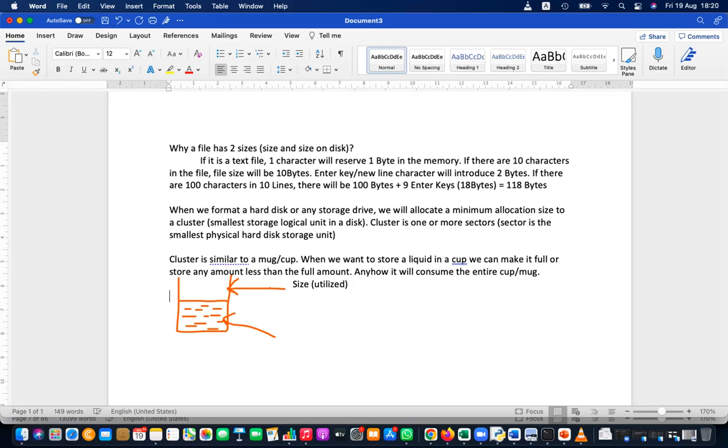Even though you utilize the entire cup, the actual size is this. This is called size on disk, right?